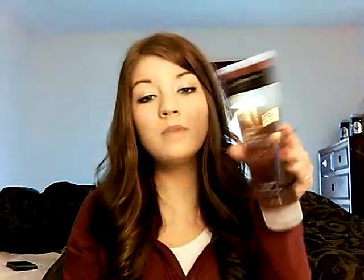Some days I go through phases. Right now I'm using the Aussie, but every other day I'll switch and use the John Frieda Brilliant Brunette collection. It's wet so it's dripping all down me. This is the Brilliant Brunette and it's supposed to bring out natural highlights for multi-dimensional shine. I really like it — I like the way it smells, the way it makes my hair look, and it's pretty cheap. But it doesn't last very long, so I only use it a couple of times a week to make my products last. The Aussie is about the same price but you get 33.8 fluid ounces versus only 8.45 fluid ounces in the John Frieda, so you're not getting as much product.